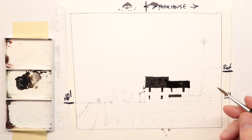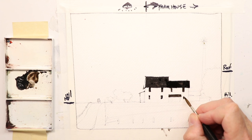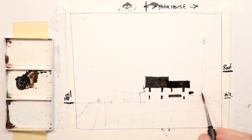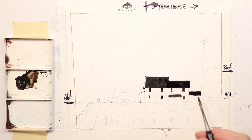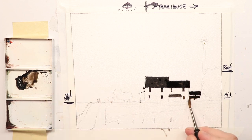Sometimes you'll notice I'm not quite as dark. Sometimes it's like a middle tone. So carefully look at your photograph. See what you see. Notice if you do see darker darks, lighter lights, middle tones. Here I see another roof over here, very dark. And this seems to be very dark over here too. I might go a little lighter than I see. Sometimes you can adjust things if you want to.